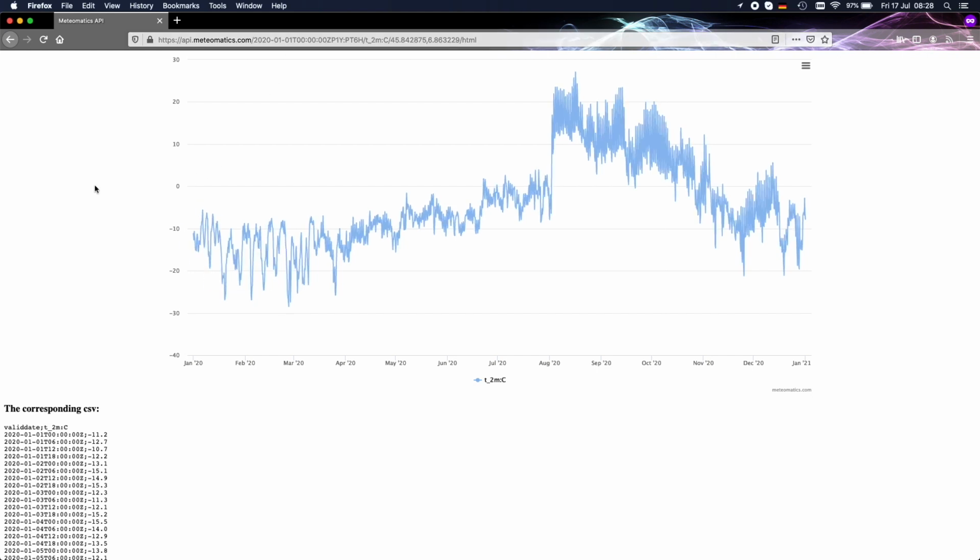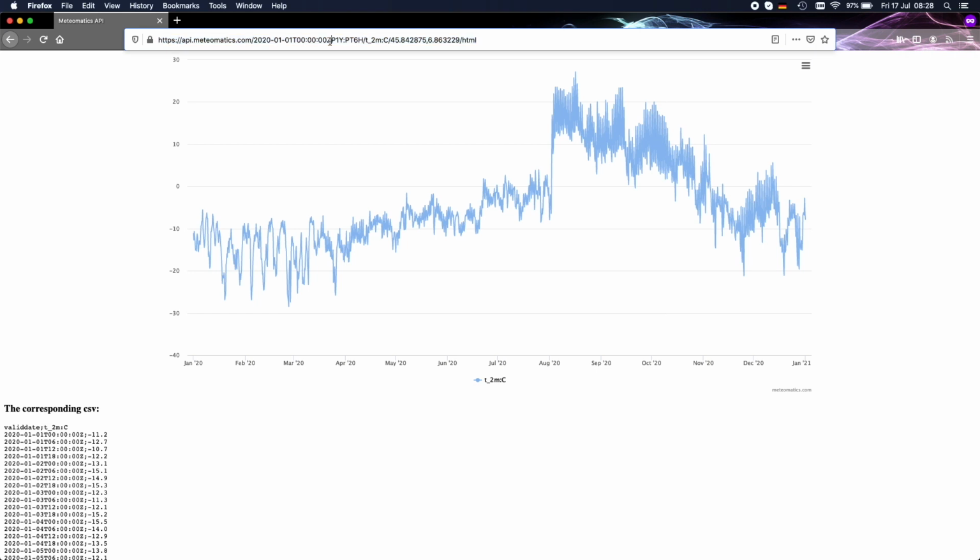Instead of selecting a continuous period, you can also pass a list of times, which are separated by a comma. For example, we want to know what the temperature on January the 1st at midnight was over the past 3 years. We simply enter the 3 dates and confirm the entry.